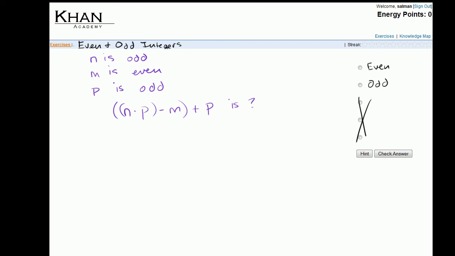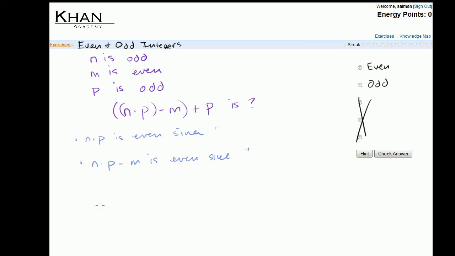The hints here would be: n times p is even, since, and we've gone over this argument, an even times anything is even. And then we'll say n times p minus m is even, since it is an even minus an even.